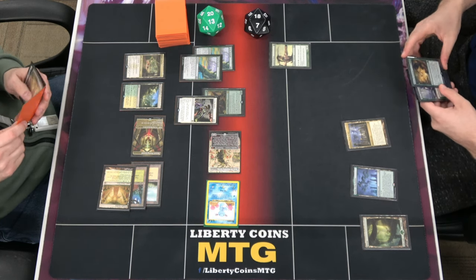It comes in, and then on my end step, it removes a counter, and once its counters are all gone, it becomes a creature. So it's not a creature right now. If I cast it for its full mana cost, then it would be a creature when it enters. But I'm casting it for its cheaper cost, so it's not a creature. And then return. Okay.